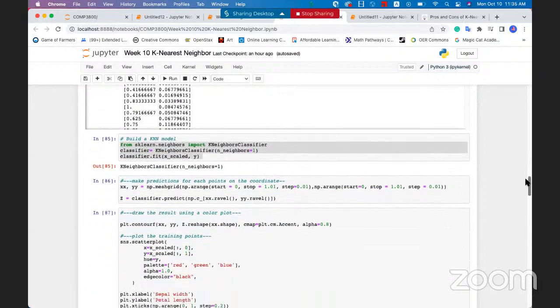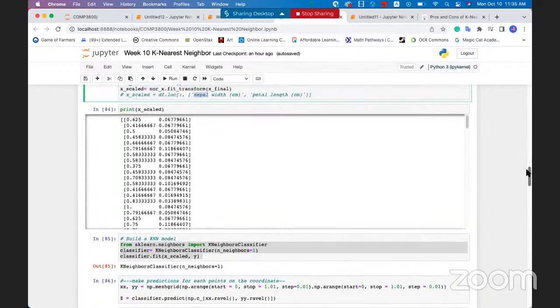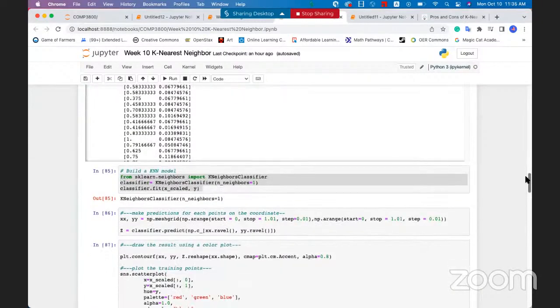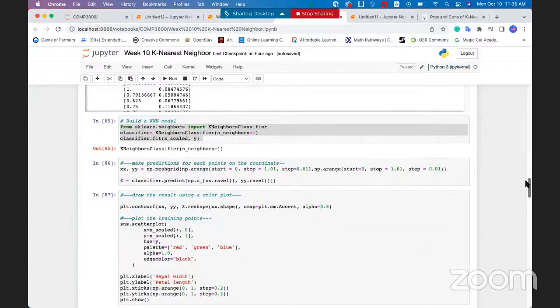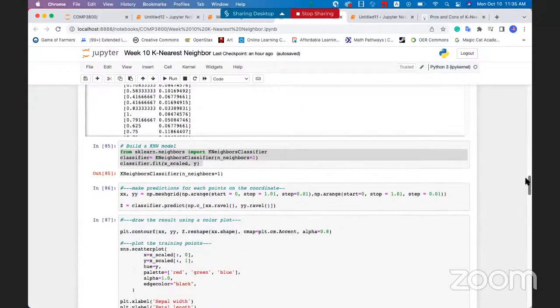So next, I think that's all we need to do with data cleaning here. We are ready to build the k-nearest model.